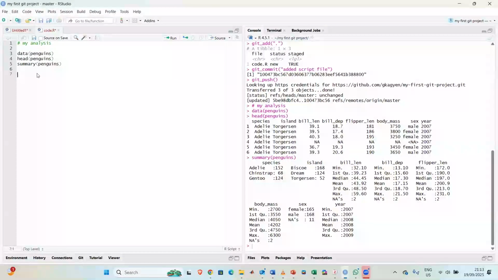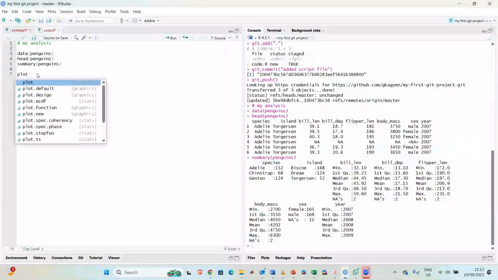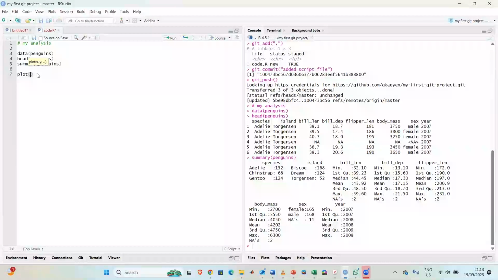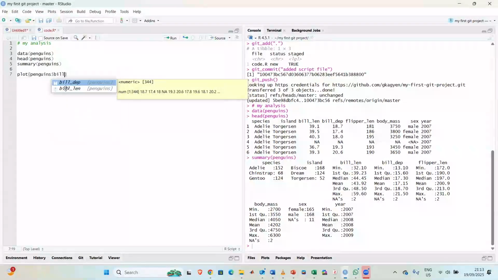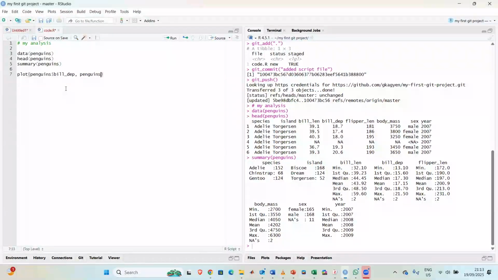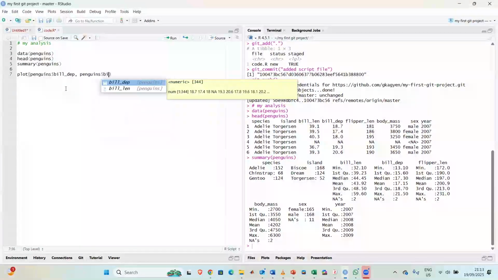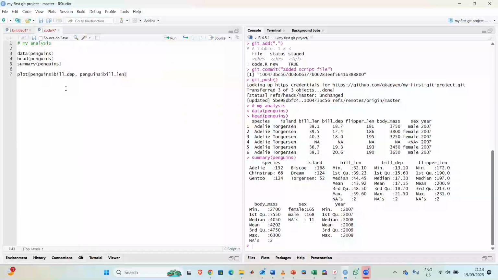Let's say I want to create a plot, just a normal plot, of bill length and bill depth. So penguins dollar bill depth, and then penguins dollar bill length. So let's see this.